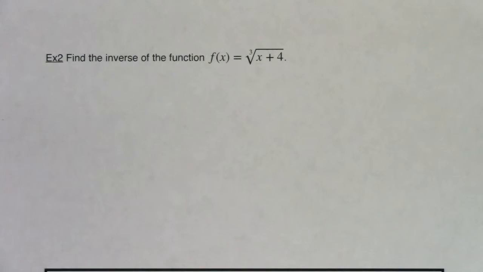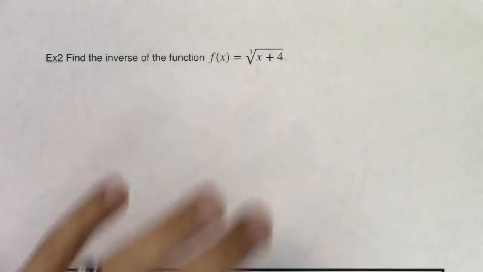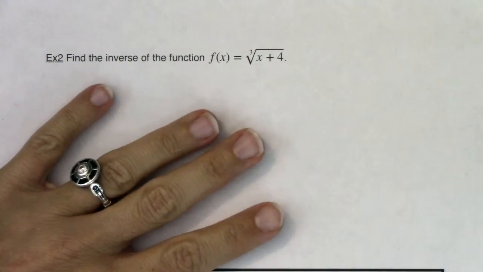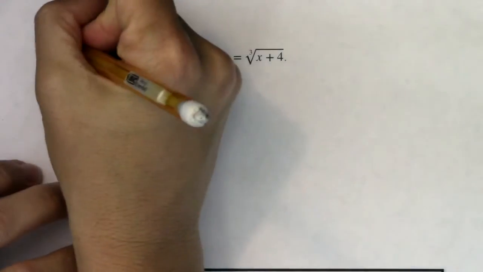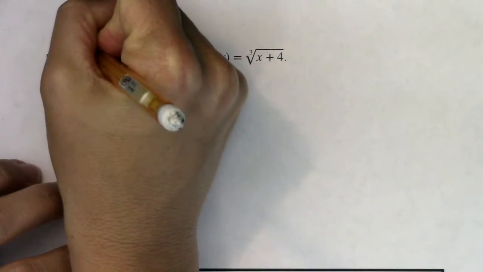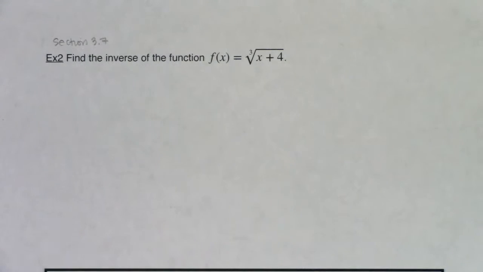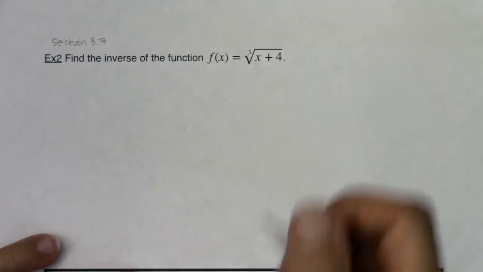In example 2 we're going to find the inverse of this function f of x. If we take a look at that function, I want us to take note that there's a radical in here, so we are going to have to address a potential domain issue. Now we've done this type of example before in section 3.7, and example 2 of that section. Section 5.7 is like a little review of section 3.7, but we just go a bit beyond that in terms of the difficulties of the problems.